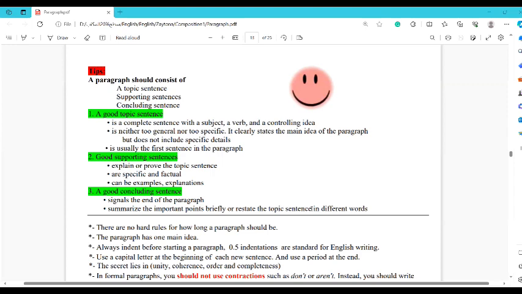Okay, for example, I will give you an example. I'm talking about skills to learn English. So I focused in the body on only one skill, which is listening skill, for example. I mentioned in the body the ways to listen to English. I say, for example, that you need to listen to native speakers, you need to listen to songs, you need to listen to podcasts. You need, for example, to allocate a specific time during the day, like 30 minutes or half an hour, one hour each day in order to listen to English, okay?